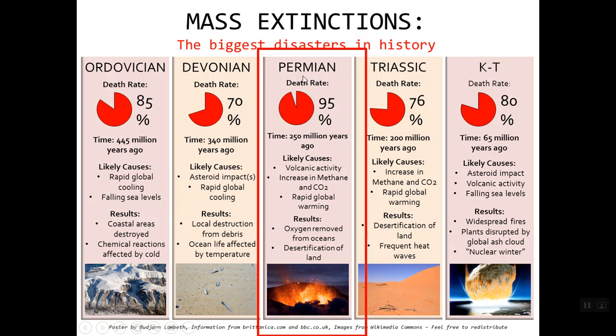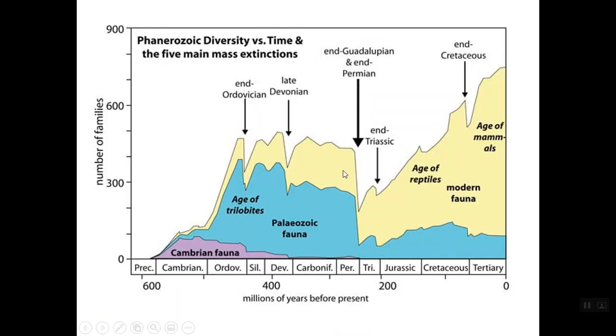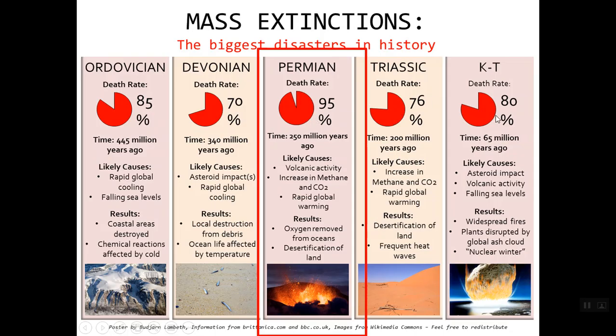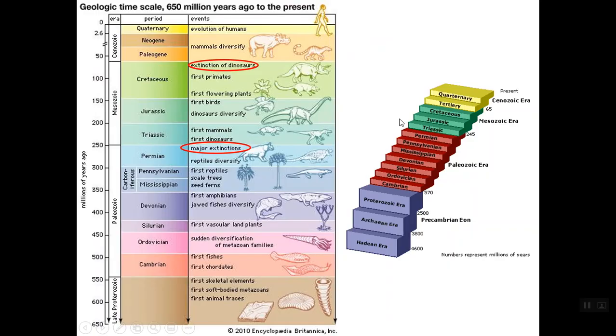Now the Permian, remember the Permian extinction happened halfway through between the beginning of complex life, which happened precisely 540 million years ago, which is the Cambrian explosion, and now. So it shouldn't be that hard to remember. It's halfway through the beginning of complex life, which is Cambrian, and now, okay, about 250 million years ago. All right, so these are the two mass extinction events that I want you to remember precisely, and you have to remember for me that there have been 5 total that we can recognize.